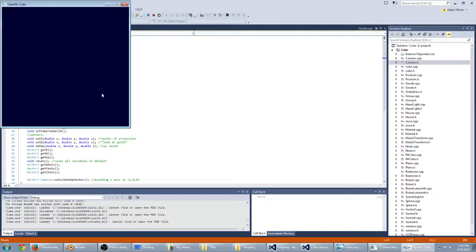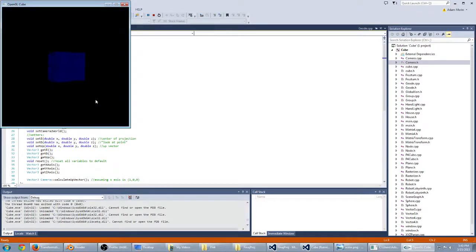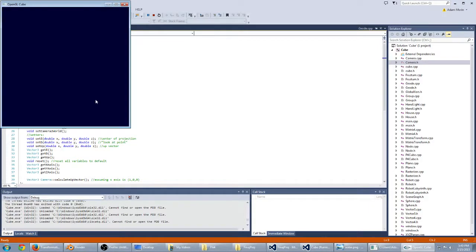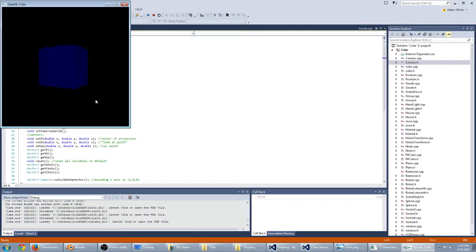And after that, we ended up implementing lighting of our own. I threw a light in the scene, and the cube turned blue instead of white because its actual material values were that it was a blue cube. On the first one, when we had the spinning cube, it was white because there was no light in the scene, and that's just how OpenGL shows an object when there's no light.